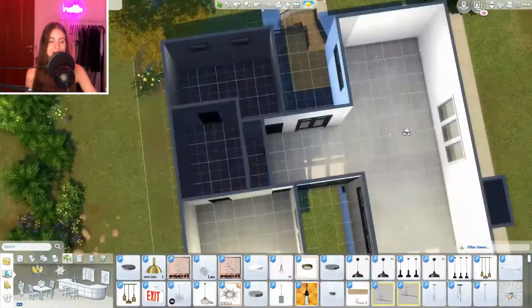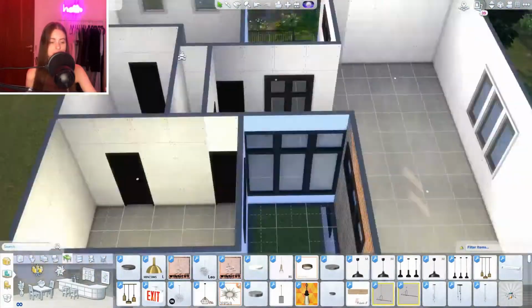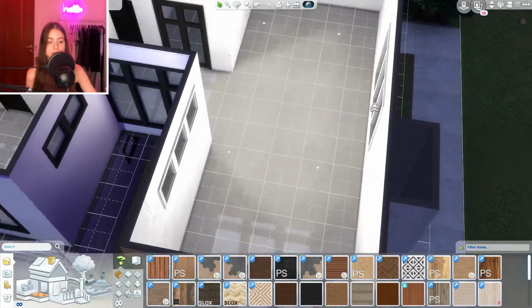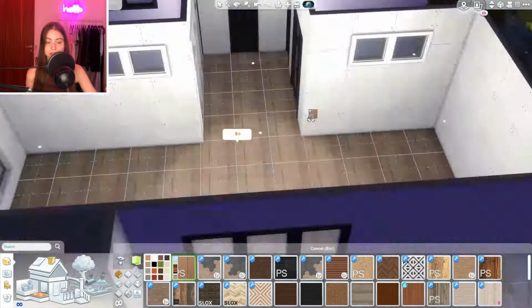And then yeah, I moved into the inside. So basically I have separated the rooms, I added the walls and everything, and the lighting as well for the whole place. And we are starting with, of course, firstly the flooring.